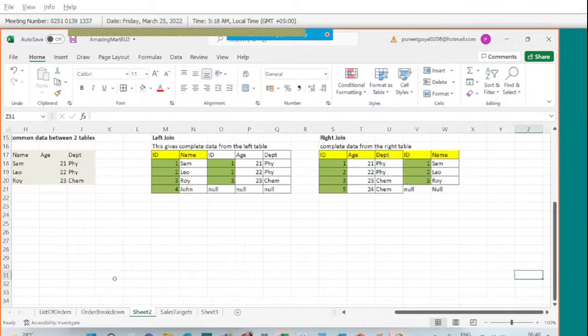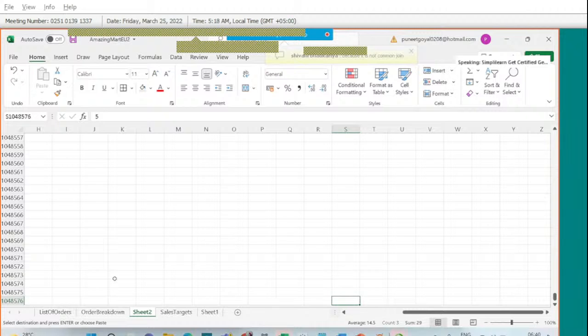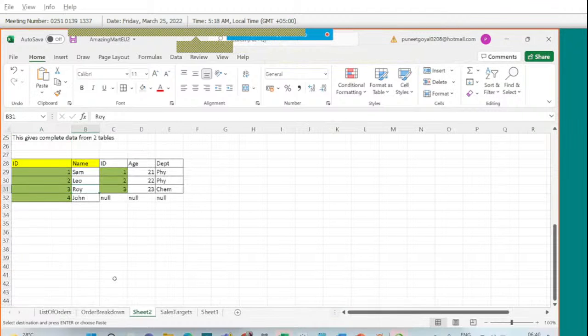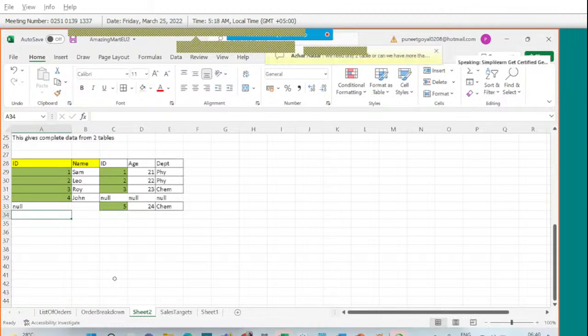And we will get 5 as well, and this will become null. So this is what we get in the full join.